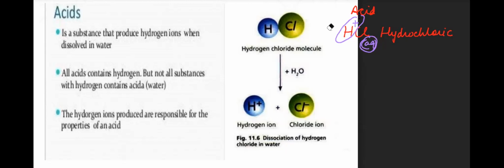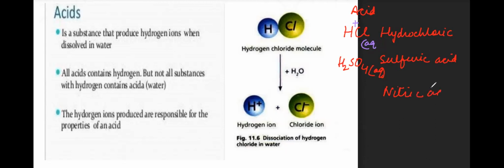Is this much clear? All right, moving to the second example of an acid, we have sulfuric acid. The second acid is your H2SO4. That is the formula for sulfuric acid. And this acid will again behave like an acid if it is dissolved in water, so you have H positive ion in aqueous solution. The next example is nitric acid, which is HNO3. It has the H positive ion and needs to be dissolved in water to behave like nitric acid.